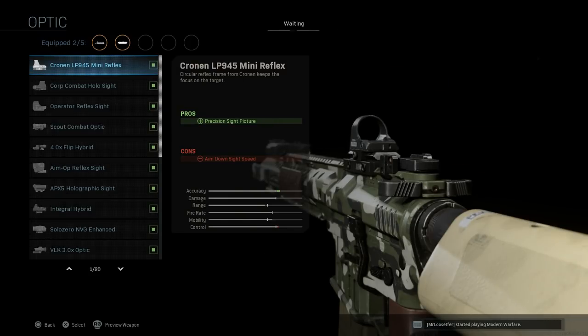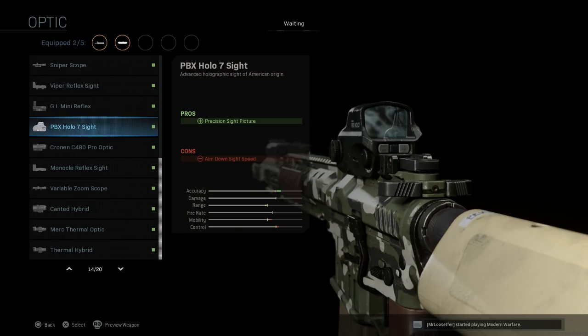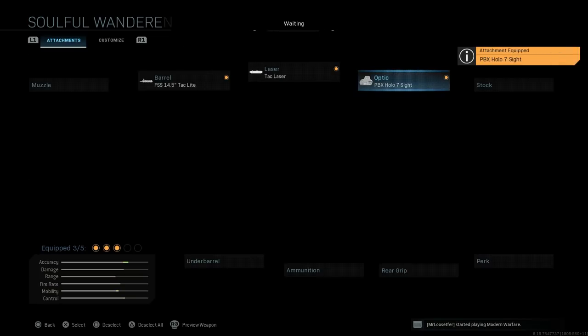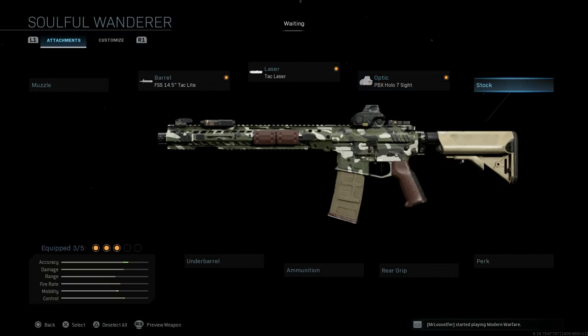Now for the optic, the blueprint comes with the PBX Holo Sights. Again, this is just another American holographic sight, not a Neotech, but this is a precision sight picture. The con is ADS speed, as you're going to get with every sight. No real cosmetic changes to the optic that I can tell.